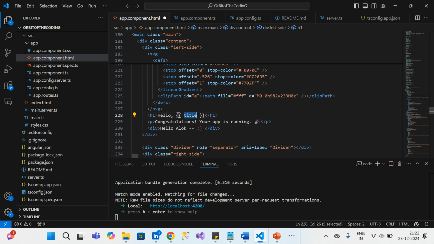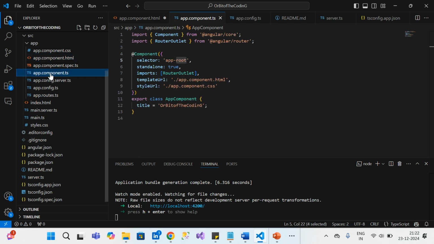If we need to bind some variables, then we can use double curly brackets. Here you can see that the title is bound, and here I have defined the title.